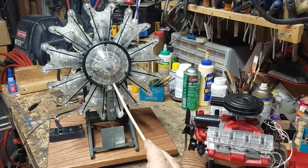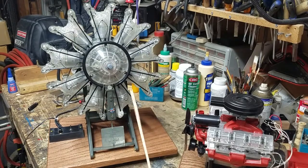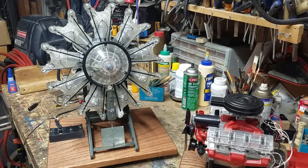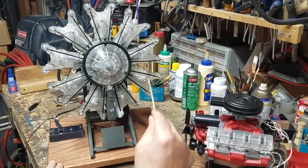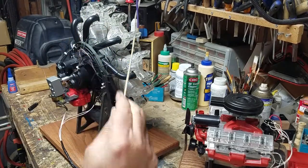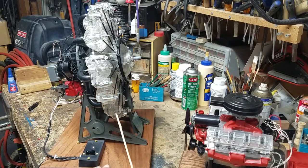The model was assembled neatly and competently. However, it was all glued together as if the owner didn't want it to be taken apart. The oil sump was glued to the crankcase — not supposed to be, it's just a slip fit. The spark plug cable ring was glued to the housing. The cylinder heads were glued to the cylinders, and even the intake pipes were all glued on. So I had to break all that stuff apart in order to do repairs and modifications.